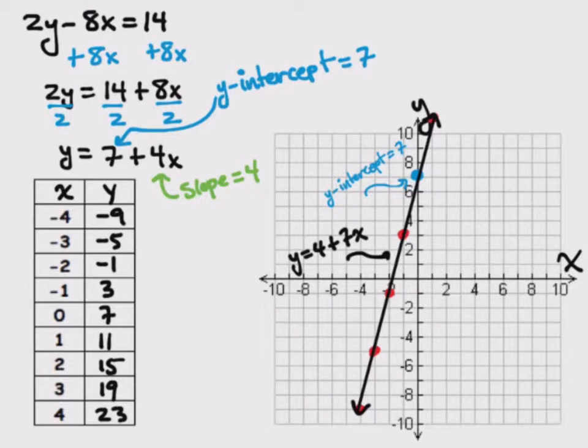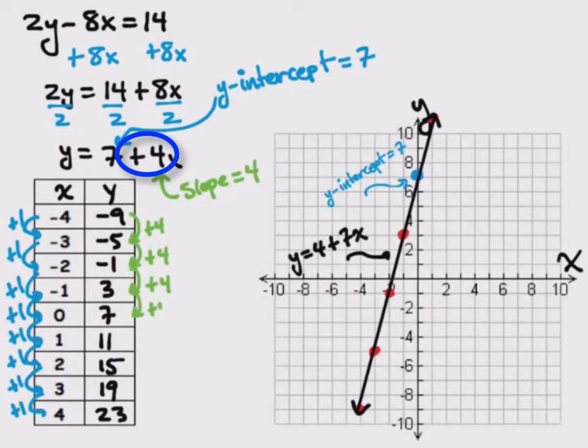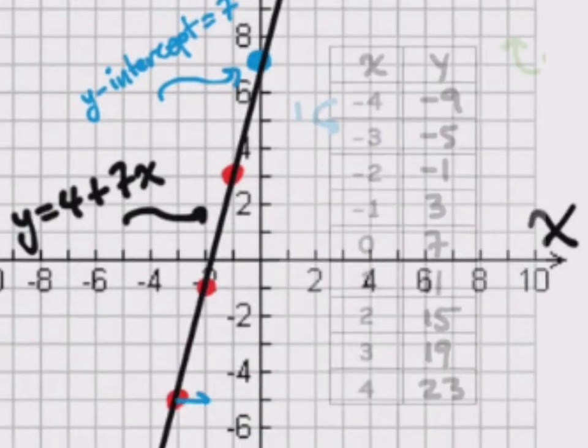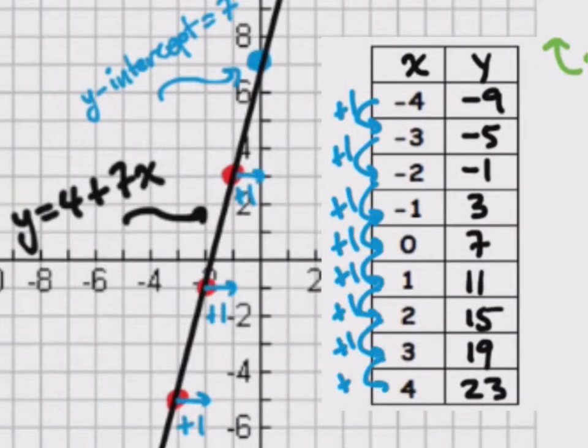Alright, so there's our graph. Of course, the 7 in our equation told us that we'd have the ordered pair 0, 7, which is our y-intercept. So it's really nice to be able to find that point right away when you look at that equation. Of course, the 4 tells us that for every 1 unit increase in x, we'll have a 4 unit increase in y, which is the same thing as saying, when we zoom in on the graph, that for every 1 unit we move to the right on our graph, we move 4 units up.